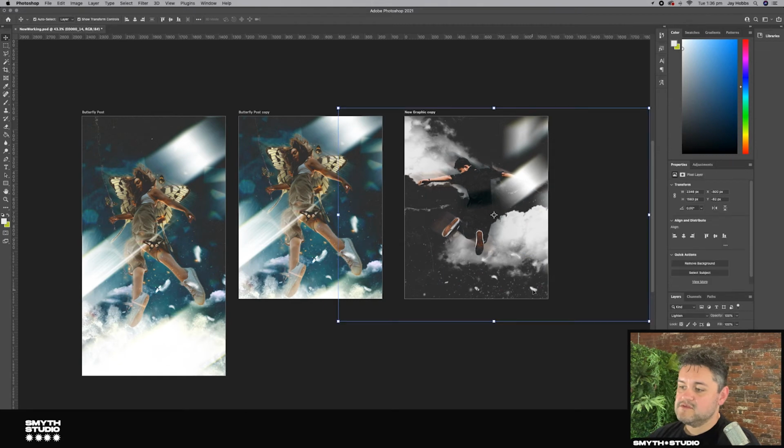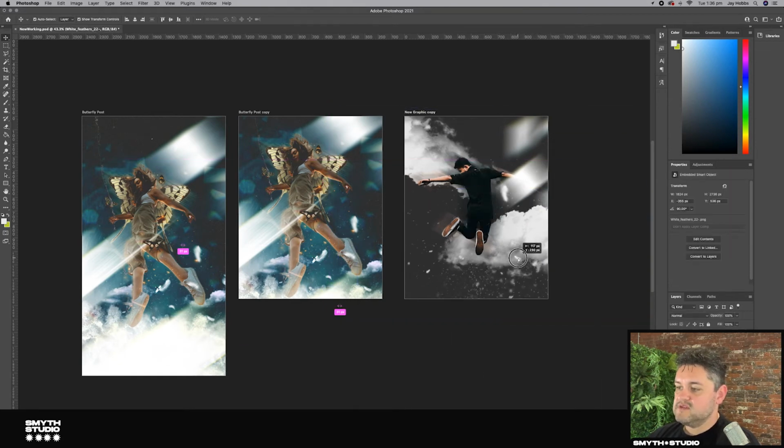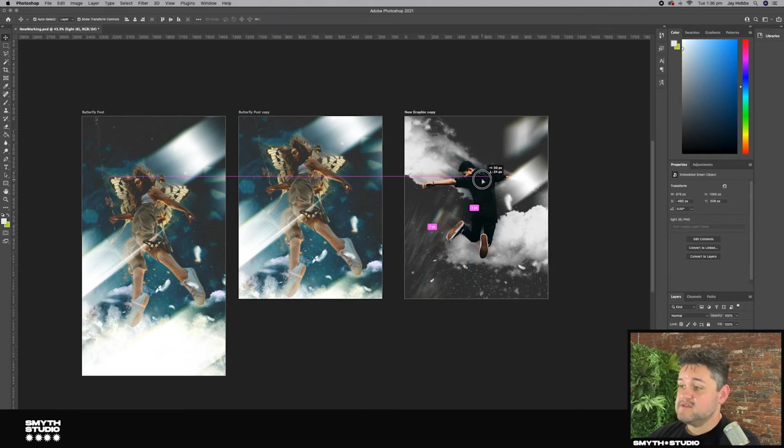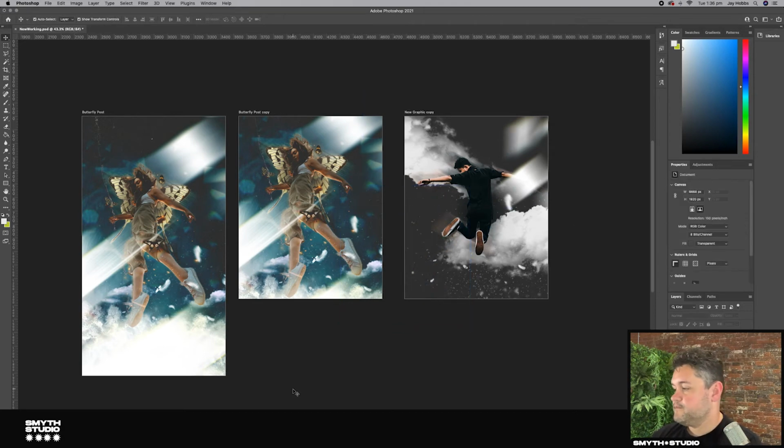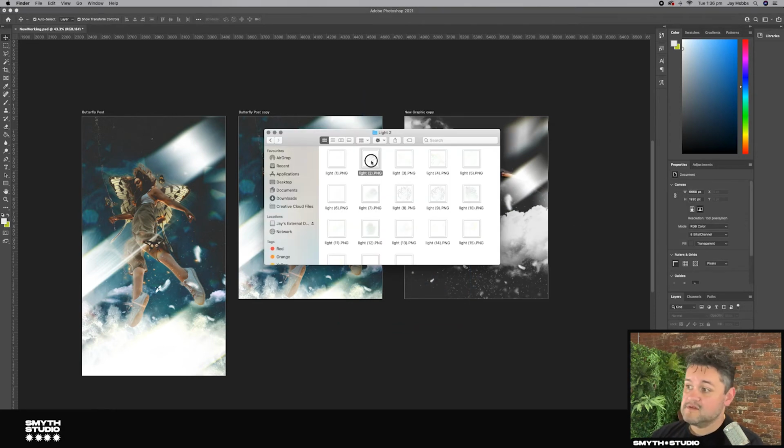So basically what I'm doing now is just trying to play with, I'm just going to turn that layer off, play with positioning. So positioning is a really big deal when it comes to design. Positioning is kind of everything really when it comes down to it. You can have all the elements on the page, but if it's not positioned right, it's not a good design.